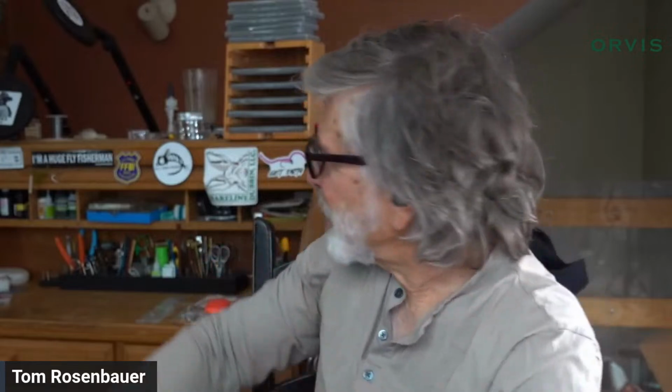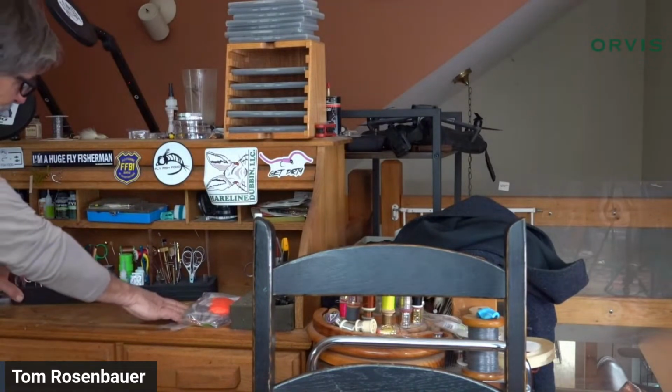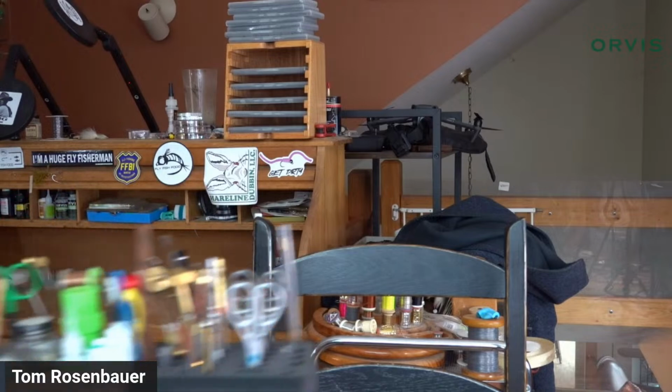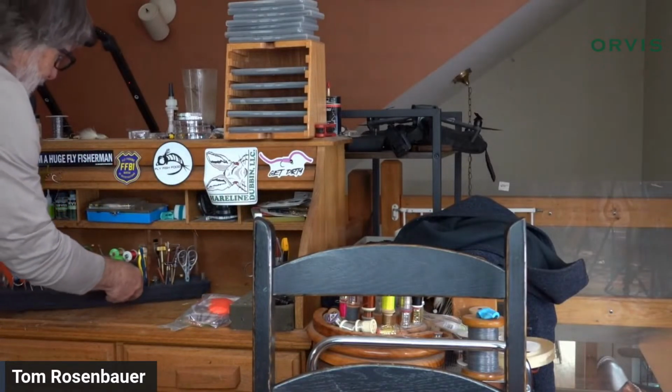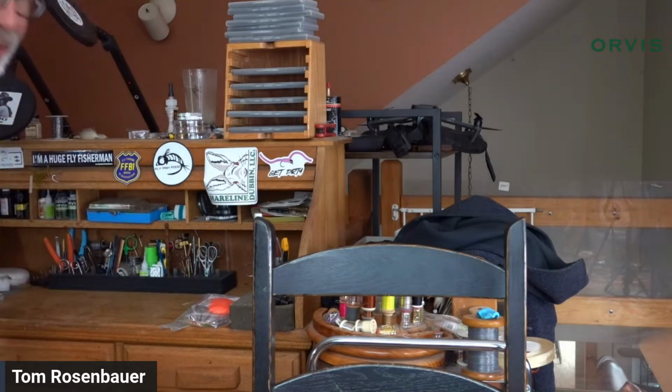Travis says my desk looks incredibly tidy. Yeah, I got this new tool organizer from Hairline. It's a big long foam tool organizer, and I can put all my many tools on here. And I decided, okay, I'm going to clean up my desk. So I cleaned up my desk, and it does look very tidy. I do that about 3 times a year because that's all I can stand. It's a great feeling, though, cleaning your work desk. A great feeling finally cleaning up your fly tying desk. I highly recommend it.